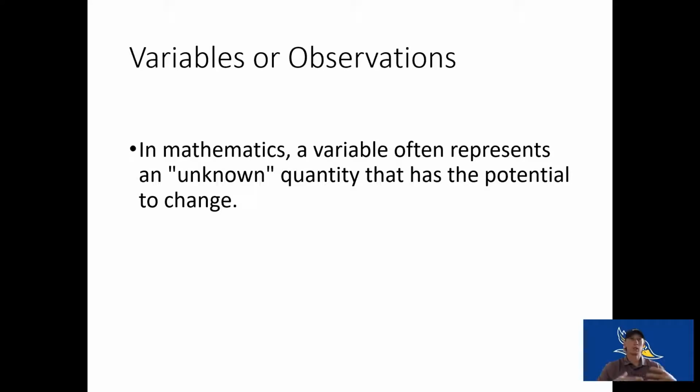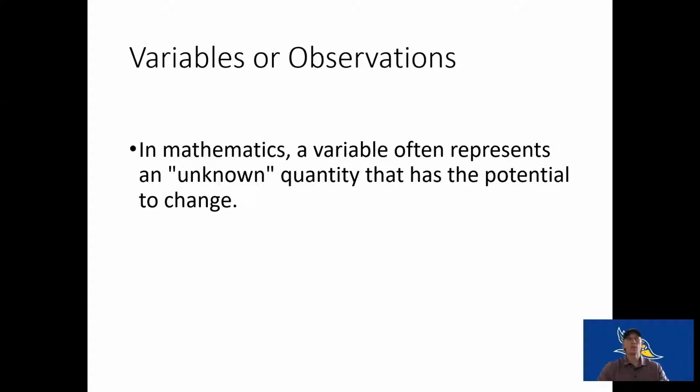Okay, so within these statistics, we use mathematics and we use variables. A variable is an unknown. It's something that can change. When you went through your survey, each variable was each question. So how many days of physical activity did you participate in? Your height, your weight, your age. Those vary between individuals. Those are our variables.